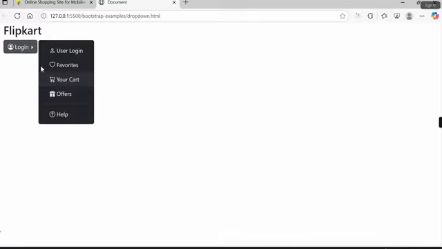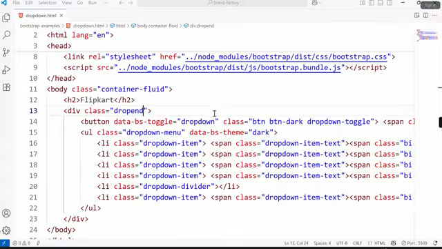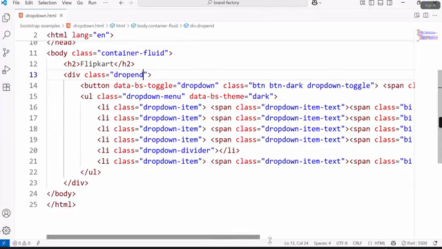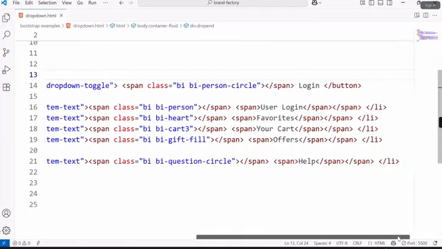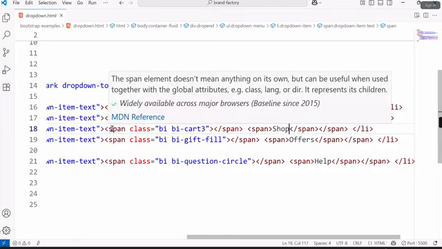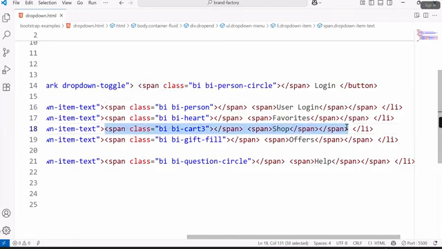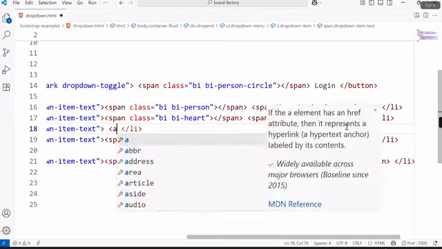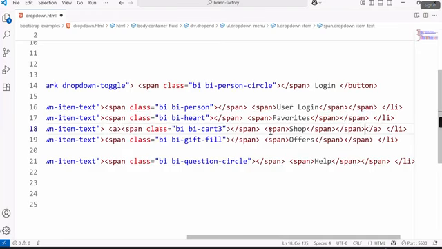Initially, in a drop down you can put anything here. I will show you one option. Suppose instead of your cart, I give an option like shop. Where is this drop down item text? Here, I will put this entire thing in an anchor.